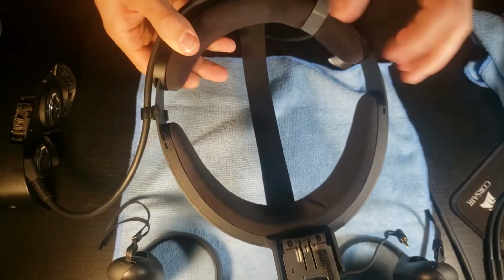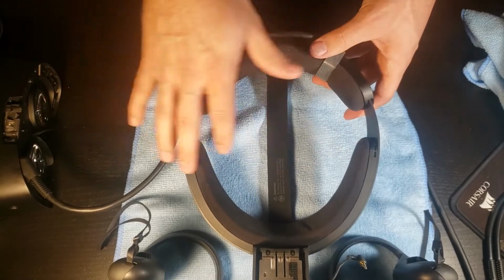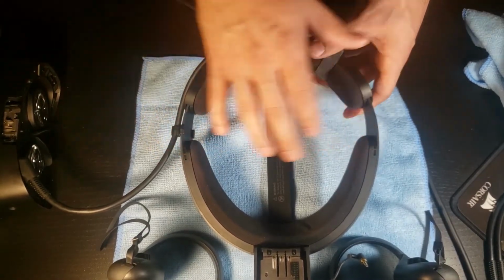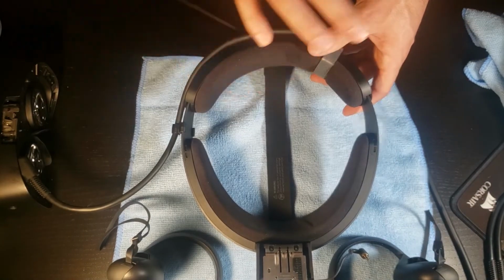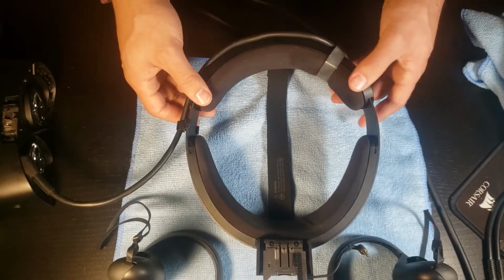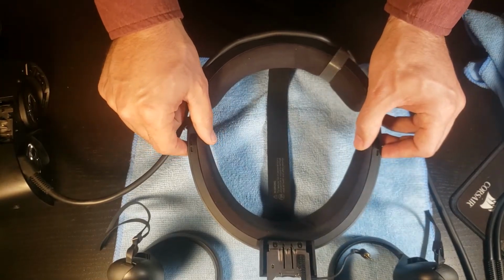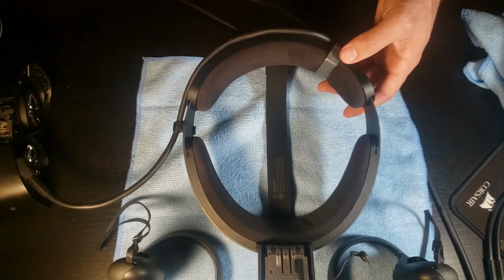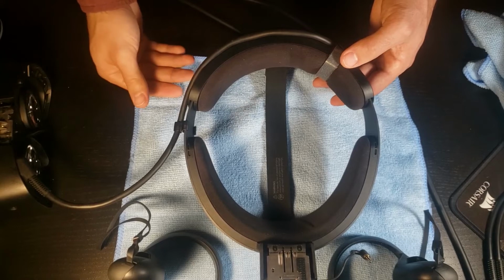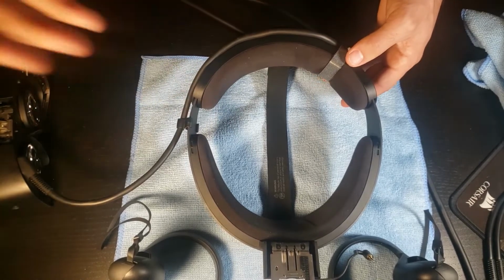And then you have your speakers. Now, this has actually been a very big sore point for a lot of people. A lot of people really bash it, and I would have to say the same. I didn't really know what to expect, but after using the original Rift and then using this one, the difference in immersion is huge. I mean, these speakers are just far from appropriate. They're not very loud. They're not very immersive. I just straight out didn't like them, and I don't really use them at all unless I'm sharing it with my friends and we're sharing it from person to person.